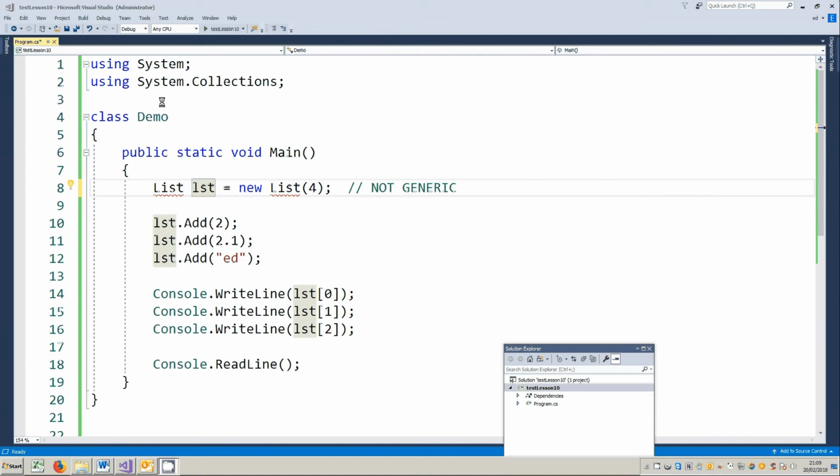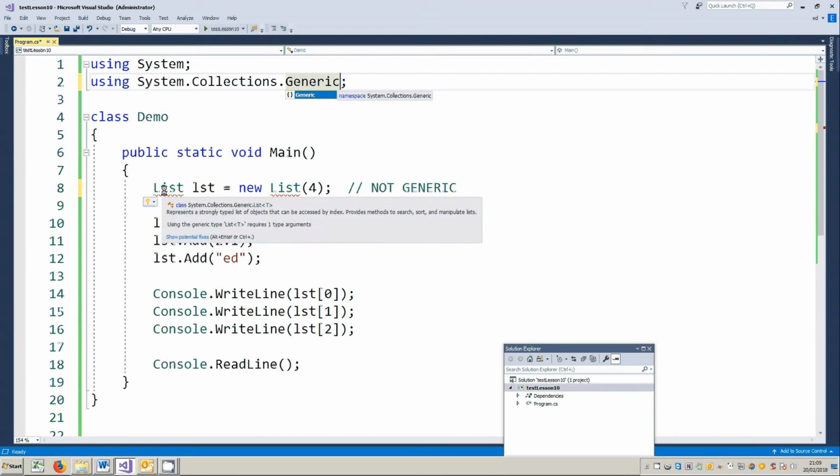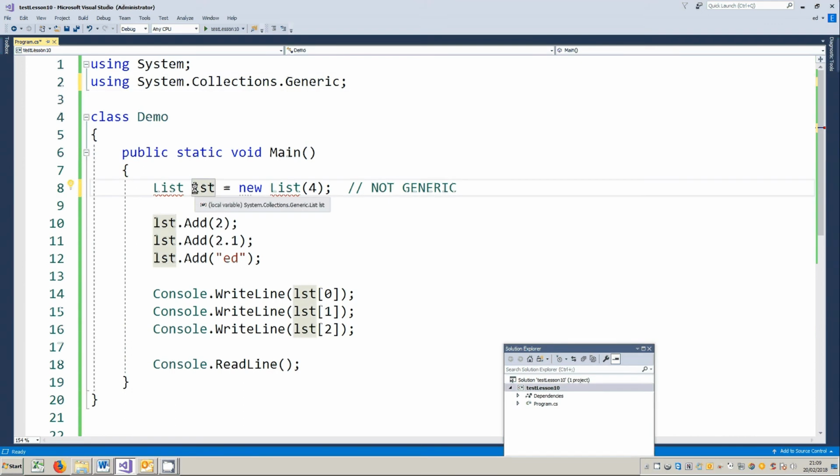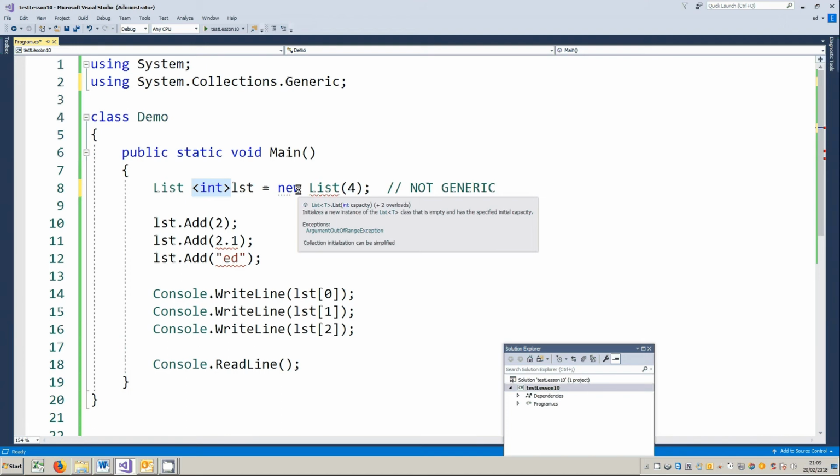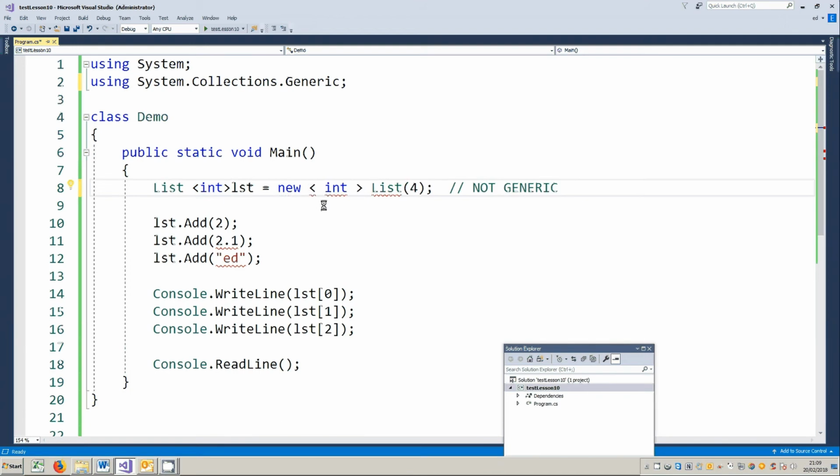And we're going to have to make our collections generic, and we're going to indicate the type that we're going to be using for our list as well, and we'll make that there. So you need to remember how to do that, so that our list will only accept integers.